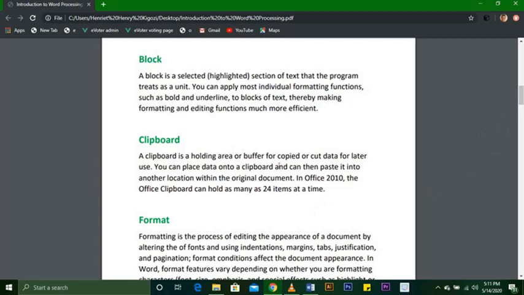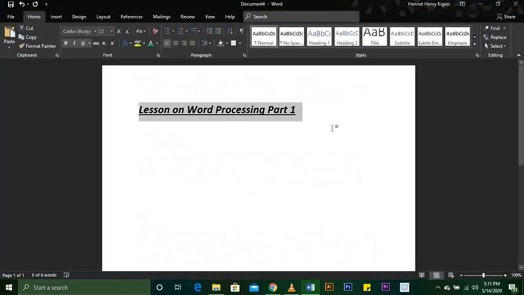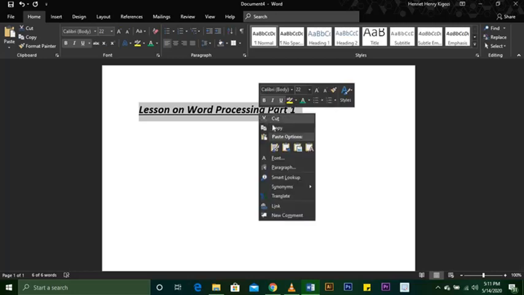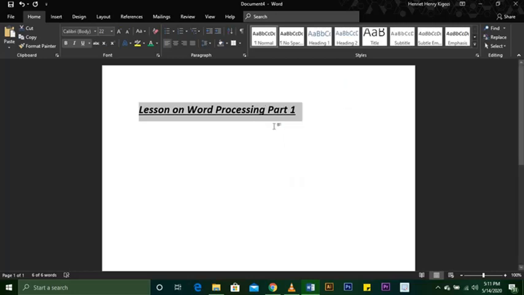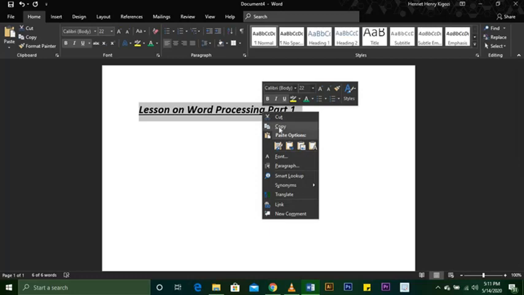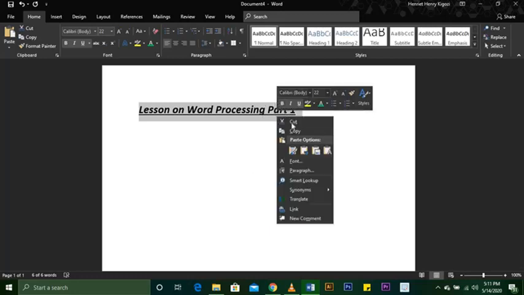So what I mean by clipboard: when I go back to my document here, I can say Ctrl C. When you press Ctrl plus the C button, or when you right click on this document, it is going to bring a dialog that says copy, cut.